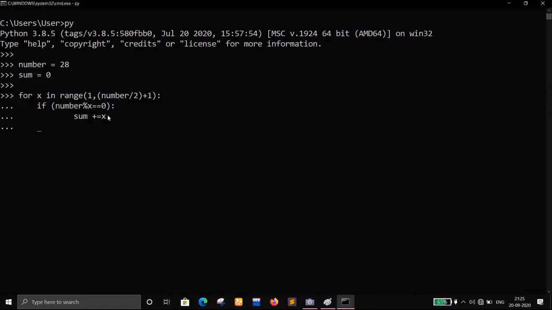And to print it even nicer, let's say print, again with an f-string. I've shown you how to work with f-strings. So we write: x is a factor of number.